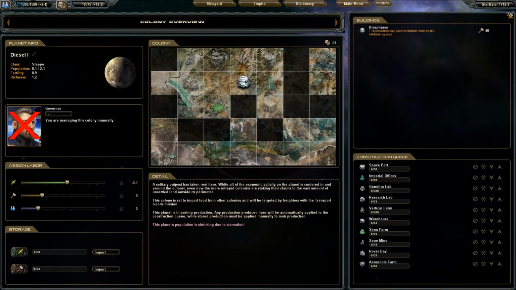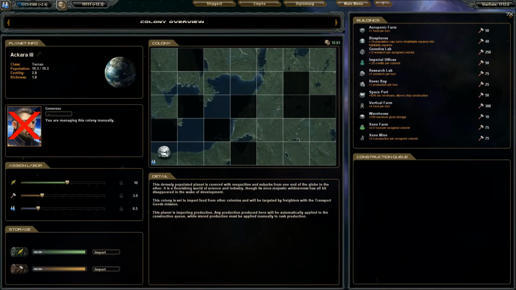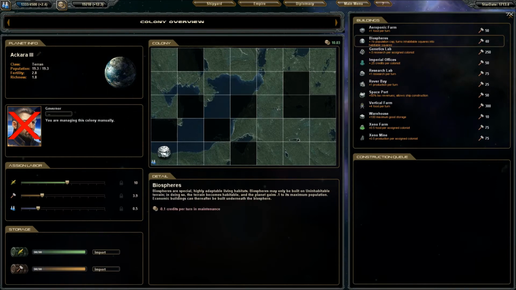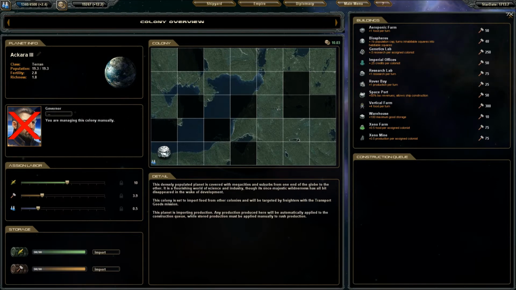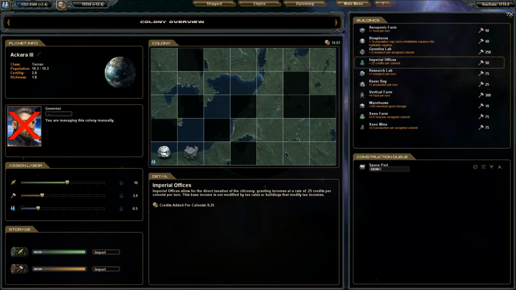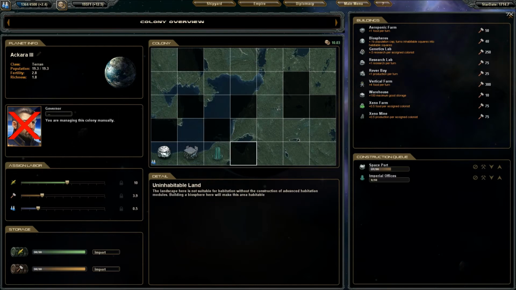Okay, that's done. Okay, what world is this? Terran? Okay, do spaceport. Put it on the water. Better offices. Put it next to the water. And these be on their own land.